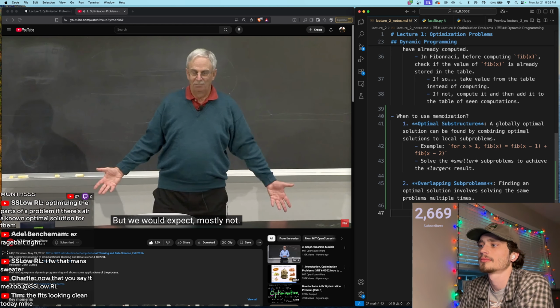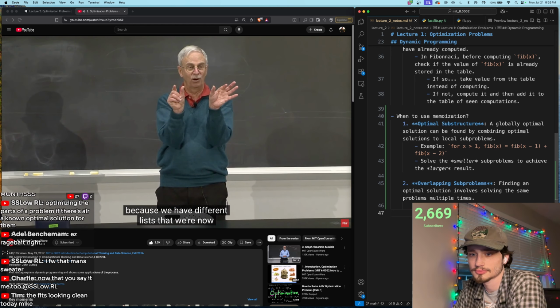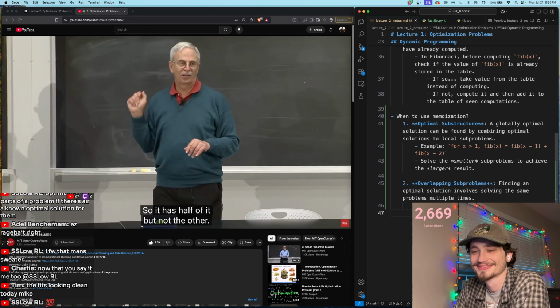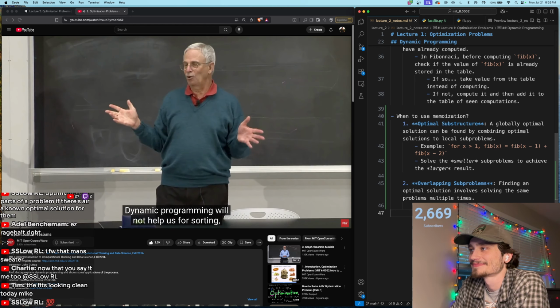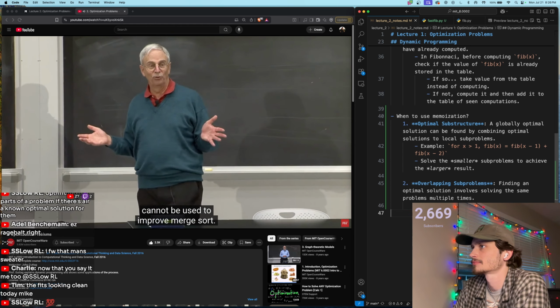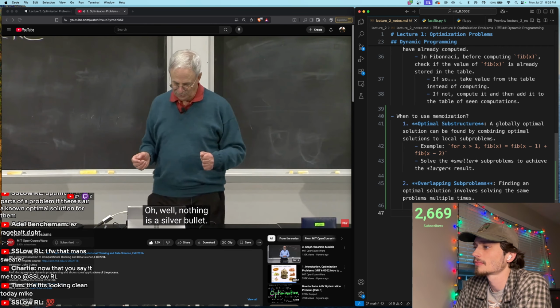Each time we're solving a different problem, because we have different lists that we're sorting and merging. So dynamic programming will not help us for sorting, it cannot be used to improve merge sort. Oh well. Nothing is a silver bullet.